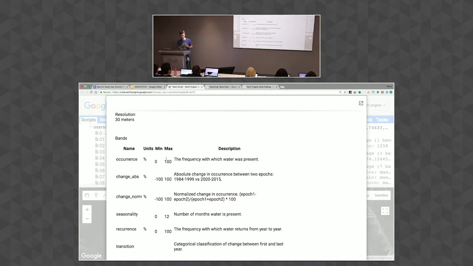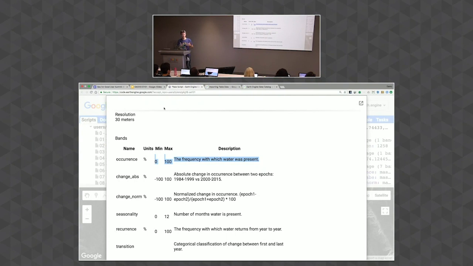And then finally for this one, occurrence, I picked 0 to 100 because of looking at the metadata for the occurrence band. It goes from 0 to 100. I basically had to look that up to figure out whether I should do it between 0 and 1 or 0 and 10,000. Depends on how they scaled the data. And in this case, they've scaled it to be between 0 and 100.